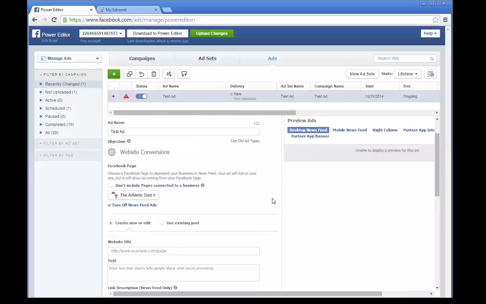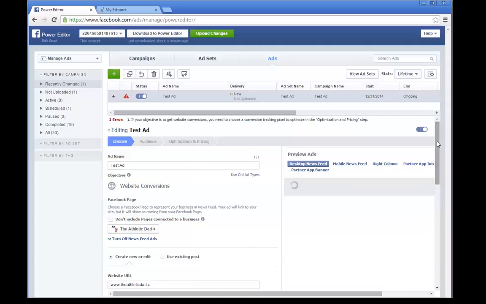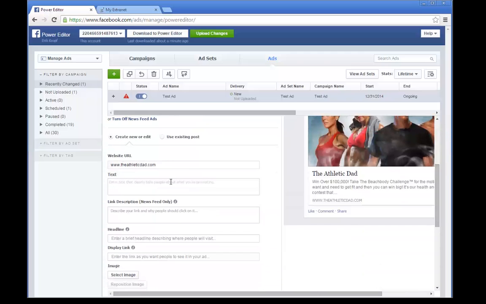You always want to create a call to action back to your website or your blog, to where you want to lead people back to, where they'll sign up on their forms or your lead page or landing page, whatever you want to lead them back to. Of course, from here, I'll put in my URL, www.theathleticdad.com. And as you notice, once I do that, it's going to pop up over here on the right-hand pane. And it's going to go to the default picture that comes up on my website. Now from here, I can add text.